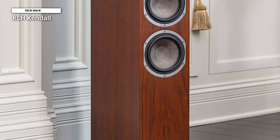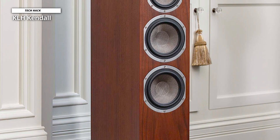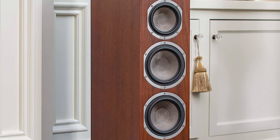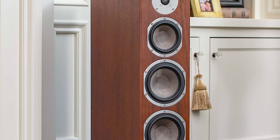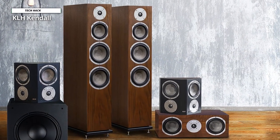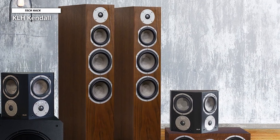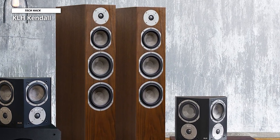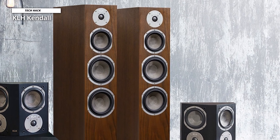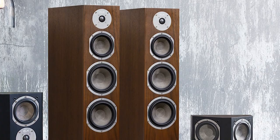To lessen undesired resonance and avoid distortion and enhance precision, Kevlar drivers paired with butyl rubber surrounds are employed. Greater linear control, phase coherency, and clarity are offered by the cast aluminum baskets with bigger magnets. And to provide crisp, rich mids and highs with remarkable full-frequency detail, a mid-bass driver and anodized aluminum tweeter are also included.